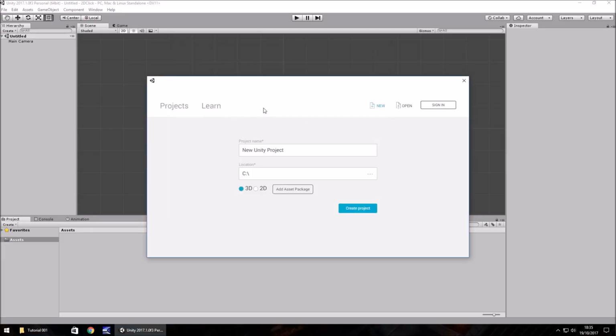So once you've got Unity up and running, you should have something that looks like this. You would type in your project name, so 2D Clicker, find your location. It doesn't really matter too much at this point whether we use 3D or 2D. I'm going to use 2D for this series, but the principle is going to be the exact same for 3D, because all that's different is just the visualization in our scene view. So once we've done that, we don't need to worry about any asset packages. We can just click on Create Project.